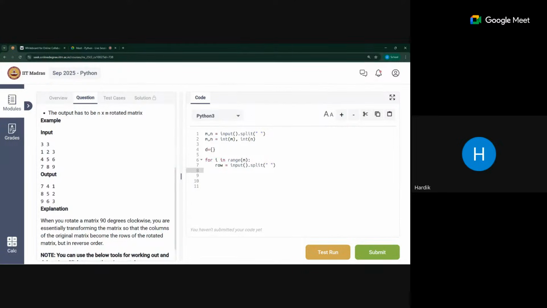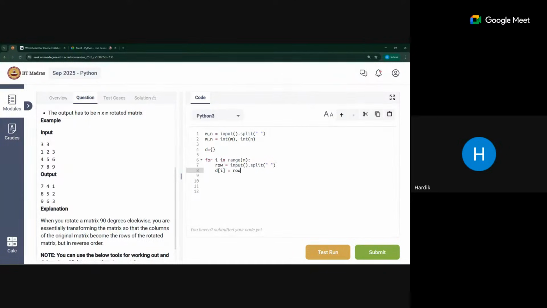We can store that inside the dictionary. So the 0th row is 1, 2, 3, first row is 4, 5, 6, and second row is 7, 8, 9. So we can say d of i is just a row.